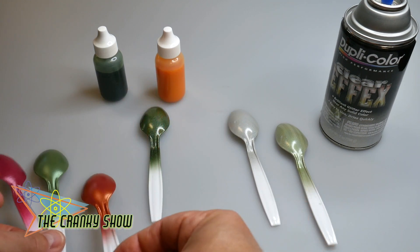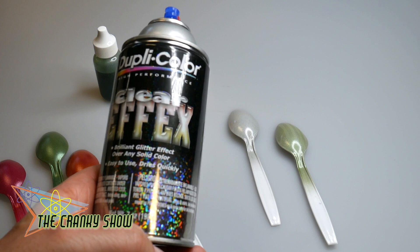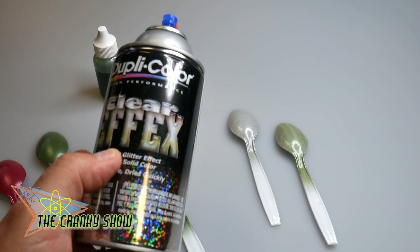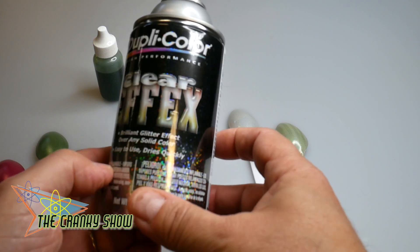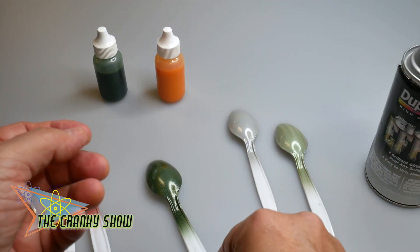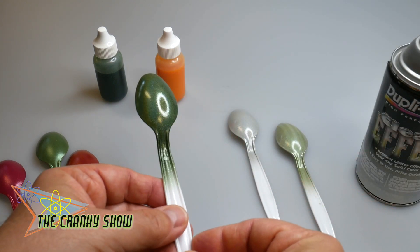These spoons have not been touched with anything. We left them overnight to dry and nothing happened as I sprayed them over the Duplicolor gray primer. This morning I went out and shot my favorite first-stage clear — it's Duplicolor, still out there, you can pick it up at Advanced Auto Parts. I love this stuff because it brings its own brilliant glitter effects, its own bling. When you mix it with other bling it just blings the heck out of everything.